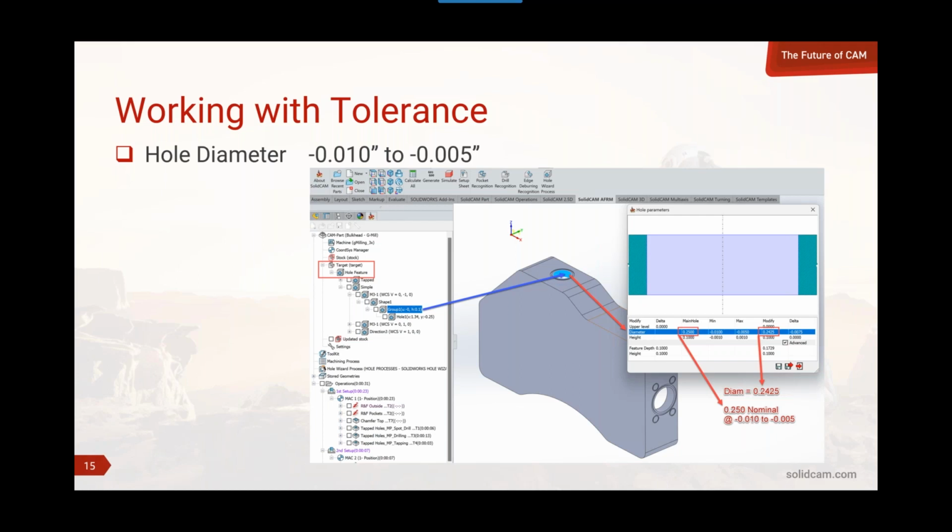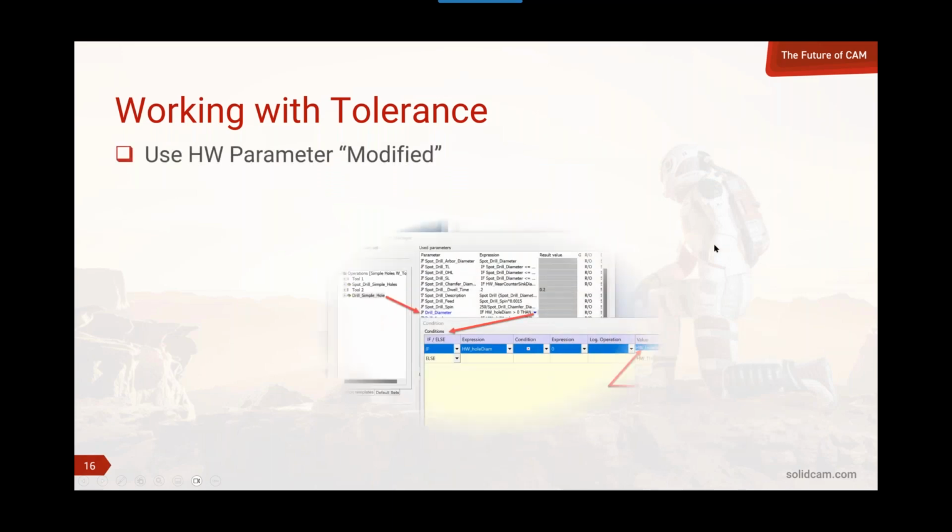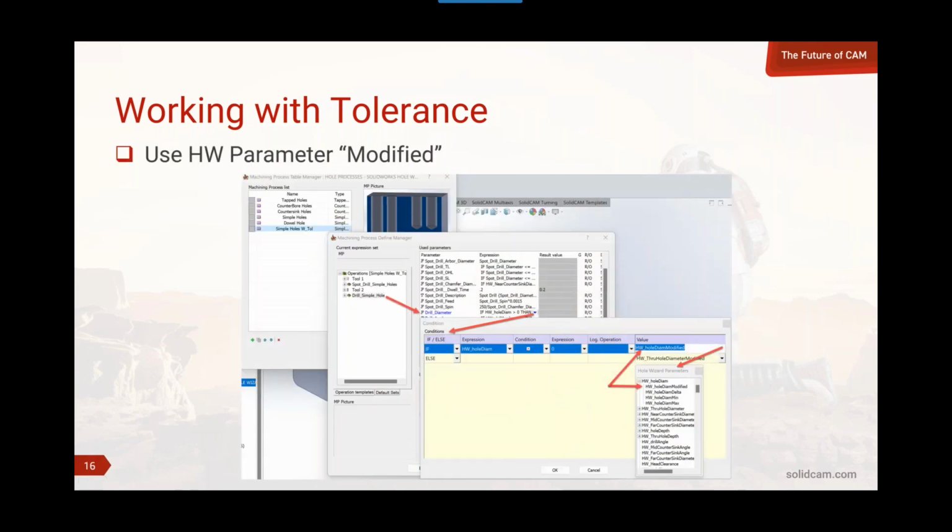But you'll notice here that based on what I call an asymmetric tolerance, minus 10 thousandths to minus 5 thousandths, it captured a 7.5 thousandths delta and gave us the modified dimension of 0.2425 instead of 0.250. Okay. Now, we can take advantage of that and use it in a condition.